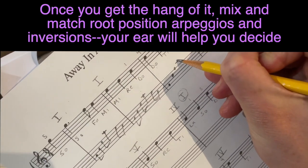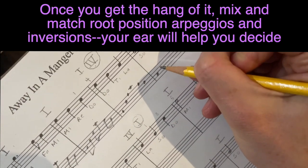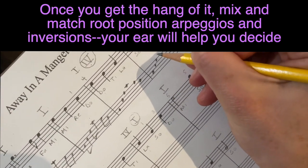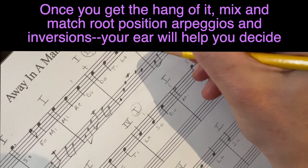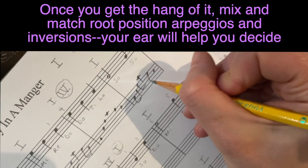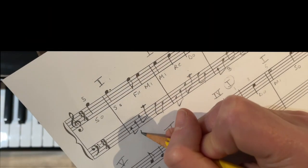Once you get good at this, sometimes the inversions might work well, and sometimes the root positions sound better. So you can develop your ear and figure out what works best for what you're trying to accomplish. So we use finger three right there. This will be finger four.